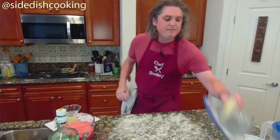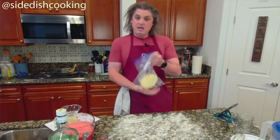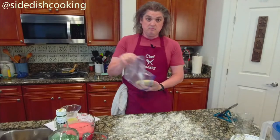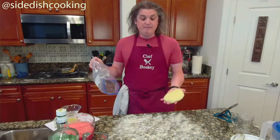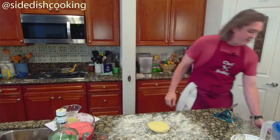All right. So I have this out and it's already starting to be a little bit more malleable. Now, have I ever made this dough with gluten-free flour? No. So it's an adventure. Who knows what it's going to turn out?